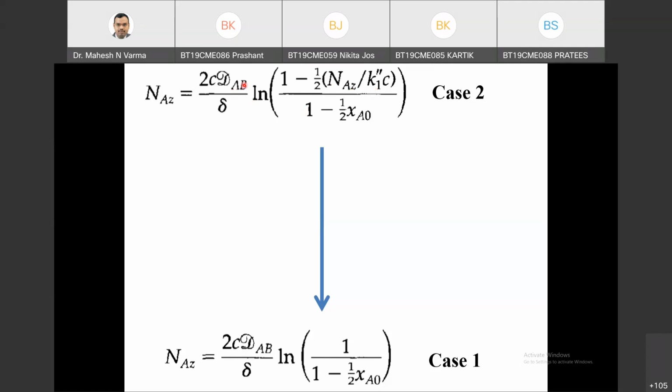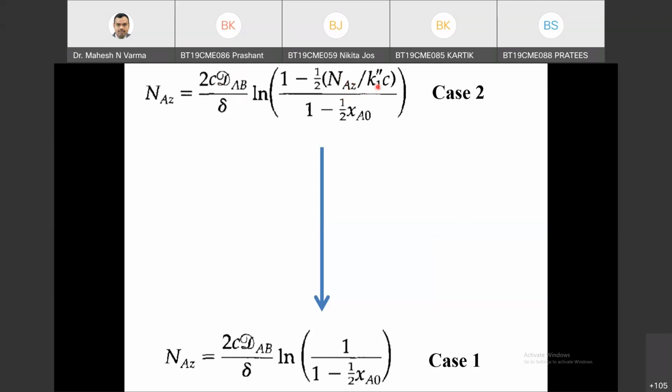If say 10 molecules are coming and it is reacting 10 molecules within a second, we can call it an instantaneously fast reaction. But say 100 molecules are coming and only 10 molecules are reacting, then that is not an instantaneously fast reaction. So it is compared to mass transfer, and that transport depends upon DAB, not NAZ.